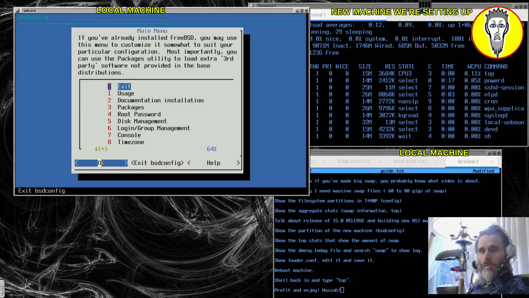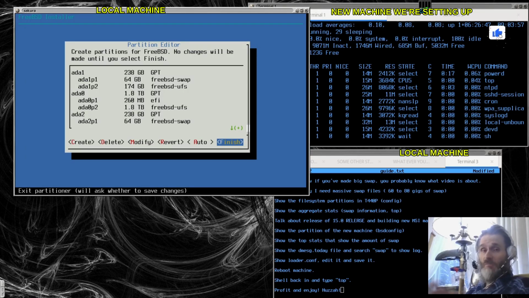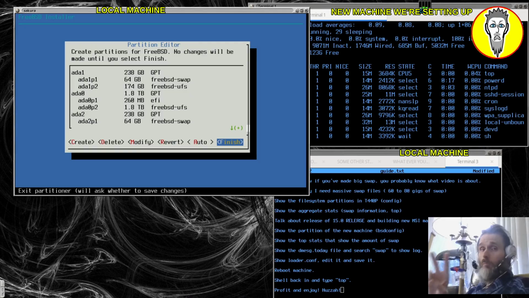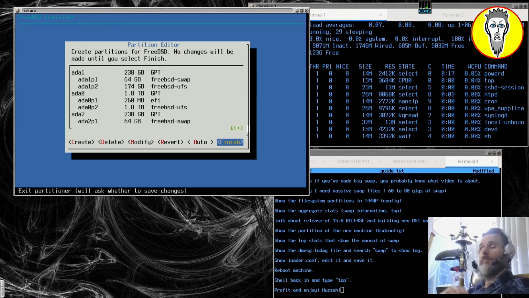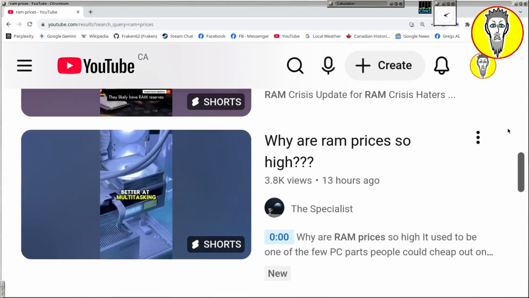So let's see here, disk management. You'll notice that there are two FreeBSD swap partitions on here. There are actually 3 disks in this machine. One is dedicated to the operating system itself. Then 2 more, which are completely separate devices, do nothing but swap duty. For that reason, I originally wanted to have 256 gigs of swap. Well, I ran into the very same problem with this machine that I'm running into on the new one. The new one is going to be doing even more stuff, and I can't afford the RAM, as I'm sure you've seen RAM prices lately.